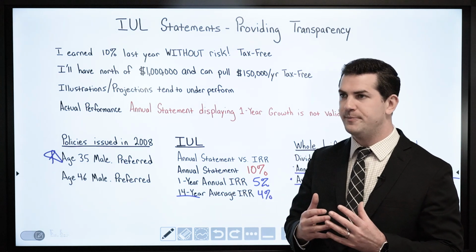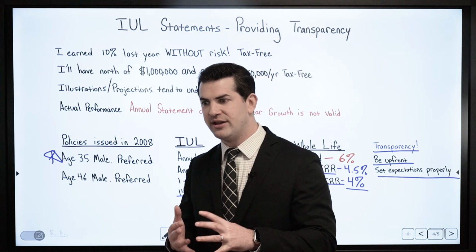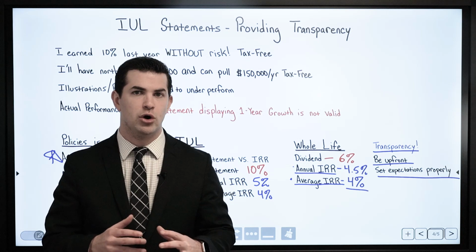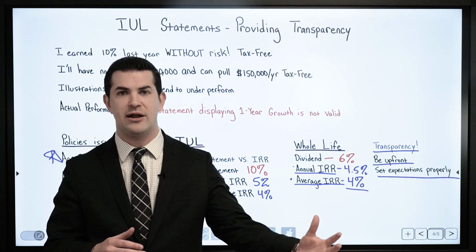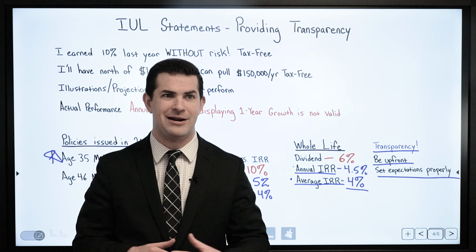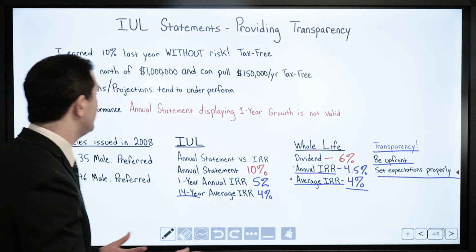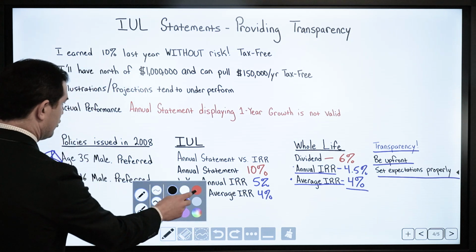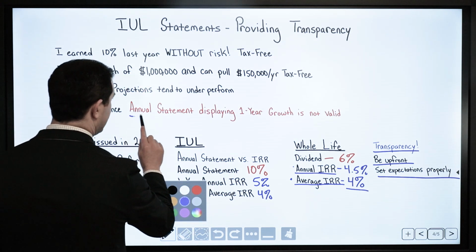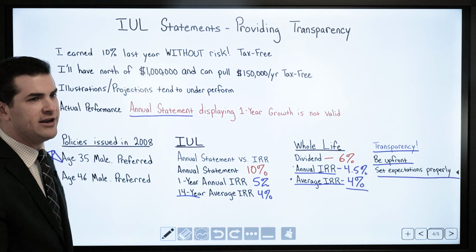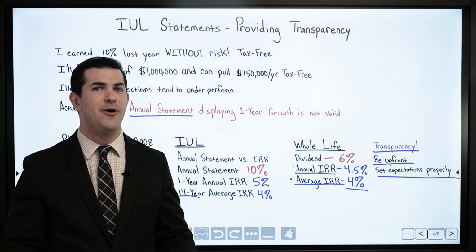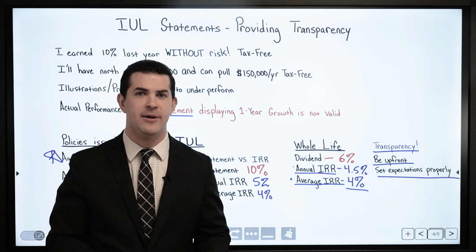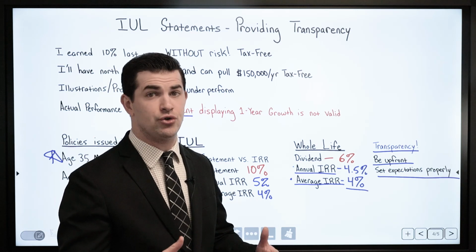When we work with someone, we put a lot of value on treating their situation like our own. It's got to be proven and it has to work. We're not going to take a chance with someone else's money. Do it with my own money, right? But I'm not going to do it with someone else's. Like, forget that. No. So as far as transparency, main thing here, when we hear or see things to say, hey, the annual statement tells it all, like what more proof do you need in terms of real performance? It's like, no, the internal rate of return, actual policies that have lived the test of time, that's how we can dig in and get the real truth there.